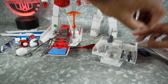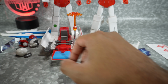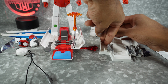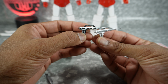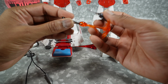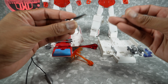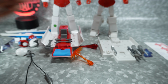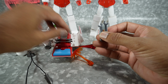They both come with this welding piece here. X-Transbots went for the chrome on it, but very similar. We get the welding gun here. They both come with a hand attachment. I guess all of these come off, I guess. I didn't realize that. And done differently, different style. But they both have that. They both come with two wrenches. Can't have Ratchet without wrenches.